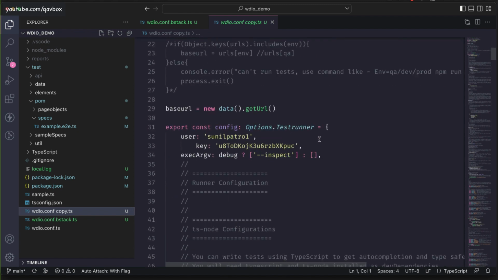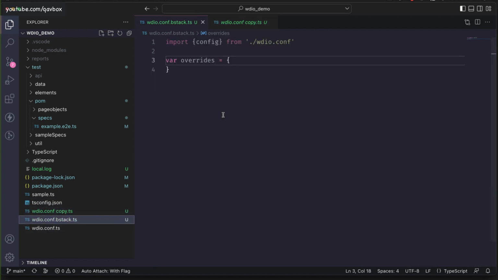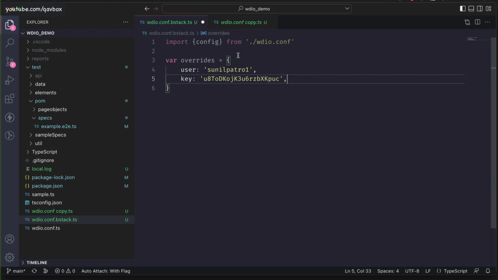The first thing I will take is the user key. So I'll go to this bstack, and under this I will put these things. Sometimes you don't want to share your username and credentials or the key here. So you can put an or condition, because if this username doesn't exist, then it won't run your test case, and you have to come back to this script and change these things.